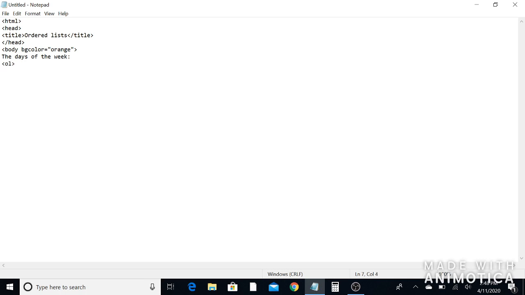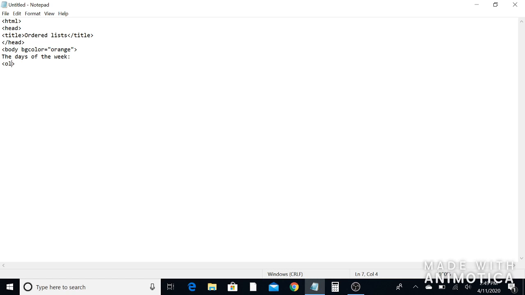Now there are 5 types of ordered lists. There is capital A B C D, so it would be displayed as capital A dot Monday, B dot Tuesday, C dot Wednesday. There's the small a b c d, it will be displayed as small a, then Monday, the small b, then there's Roman numerals, and there's numbers, normal numbers.